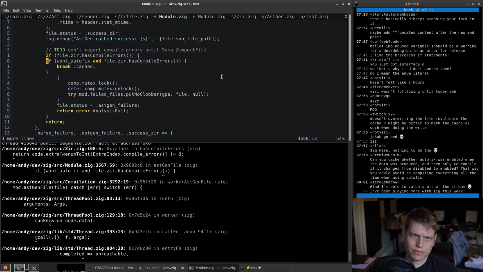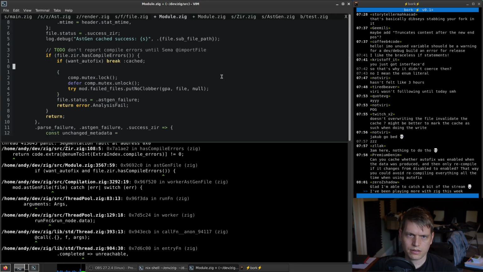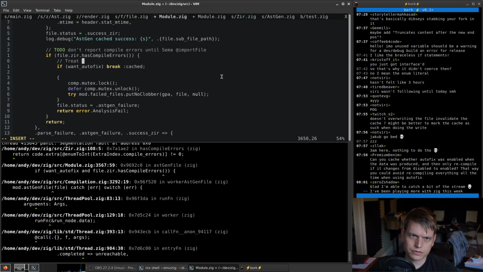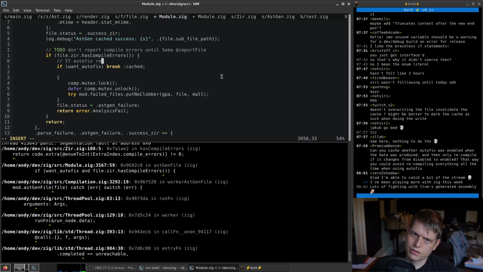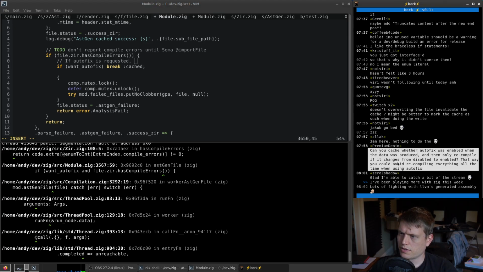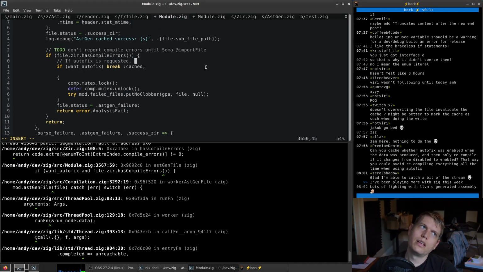Let me see what happens in theory here. If autofix is requested, wait, let me think about this again. So if we did this, then yeah, the problem is it would do a lot of recompiling that's unnecessary.